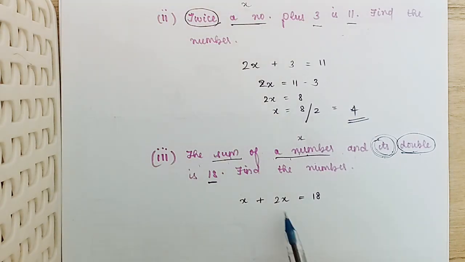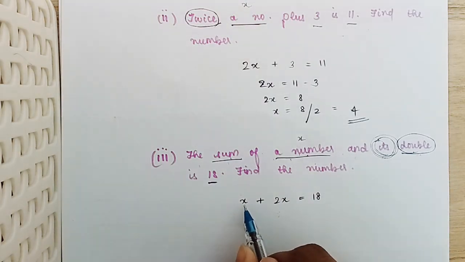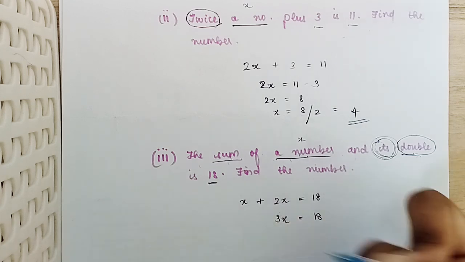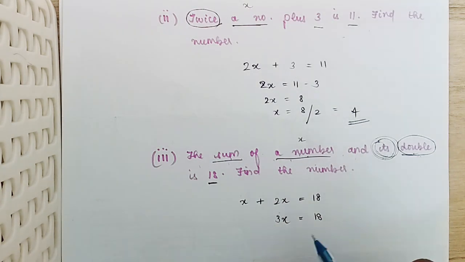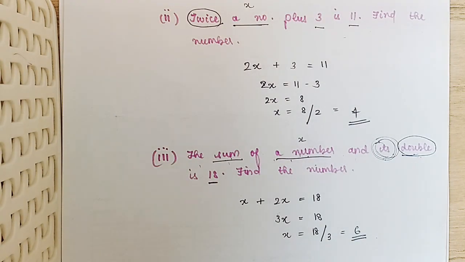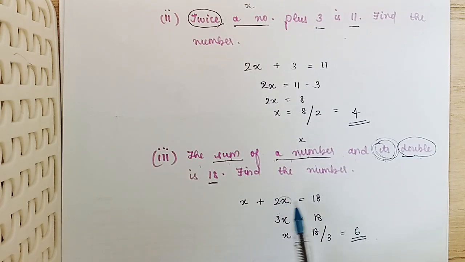Now how will you do this question? Most of you might take this 2 to the other side. Well, that's wrong. What you do is x and 2x. When you add this, you will get 3x. Yeah, when you add that, you'll get 3x. So 3x is equal to 18. Again, keep x here, take 3 to the other side. That will be 18 by 3, which is ultimately equal to 6. So again, x plus its own variable, right? So variables, they cancel out each other, so you'll get 3x.